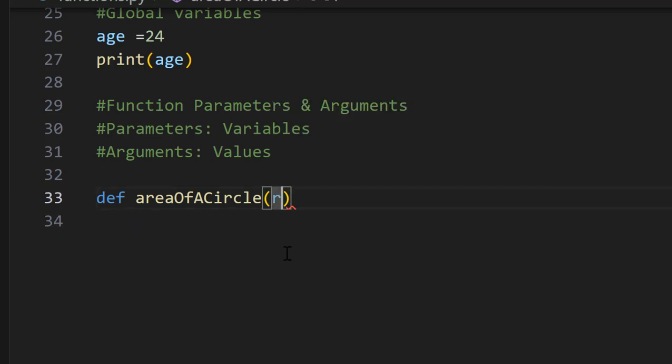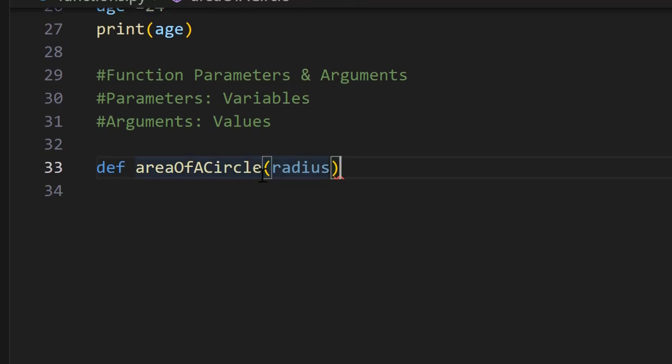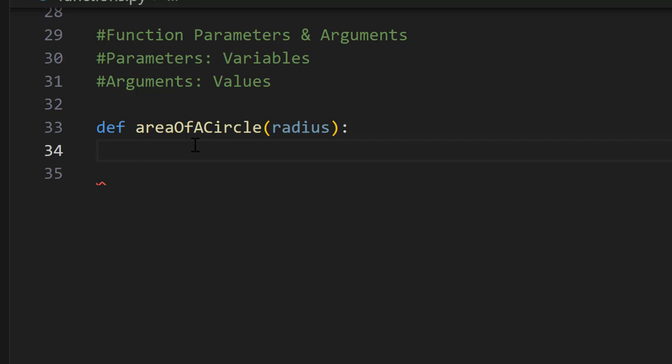So you only have to ensure that the parameter is descriptive and it is in line with what the function is going to achieve. So I'm going to go ahead and write this as radius for the parameter. You can see that this kind of function is only going to have one parameter. So within the function definition is where we are going to go ahead and work on the expression that calculates the area of a circle. So the area of a circle is always pi r squared, meaning that we need the value for pi.